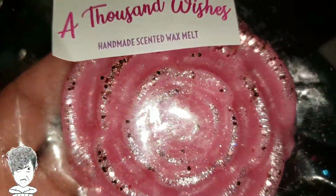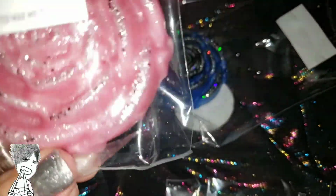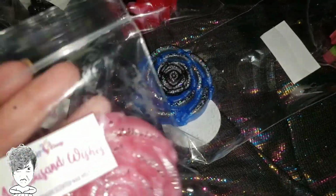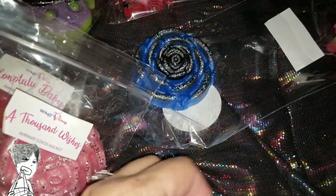Next one is the same kind of shape. It's 1,000 Wishes. I cannot make out the scent profile in this, but I ain't mad at it. I actually do like this scent. I'm not really sure what it is. And then we have Hello Sunshine.